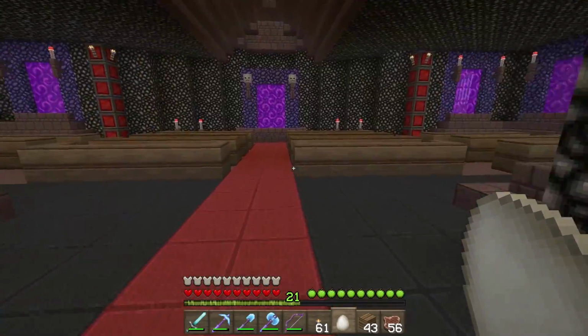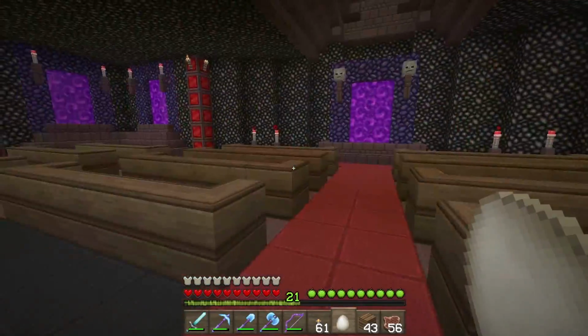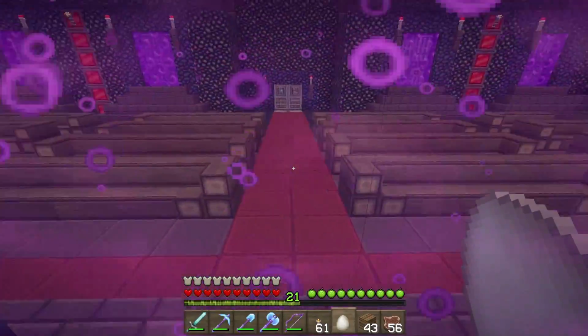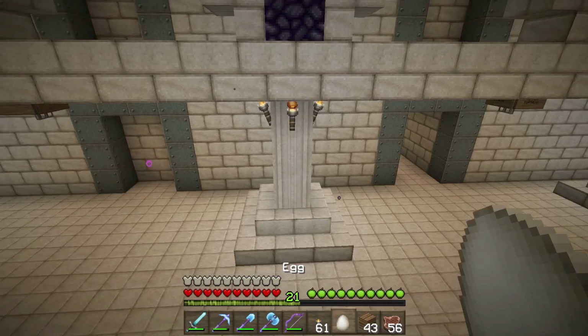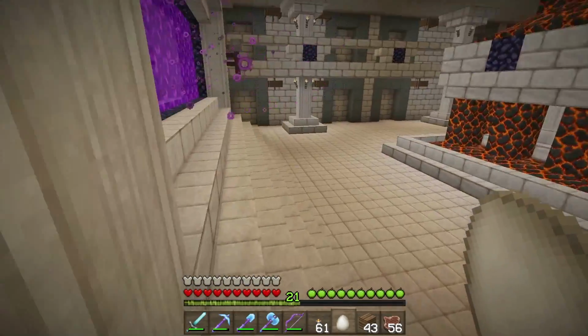This is our nether church. This is basically all going to the same place, which is the nether hub. It just looks cool to have all those separate nether portals. But let's go down and check out the nether hub. Hopefully this terrain... there we go. This is our nether hub.